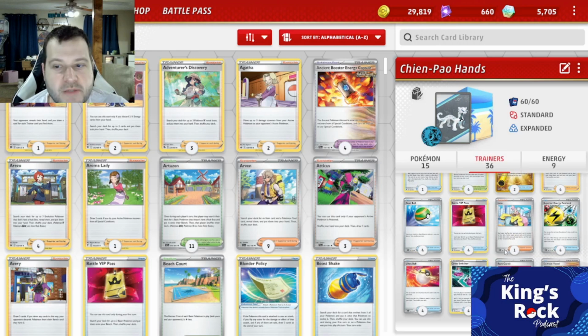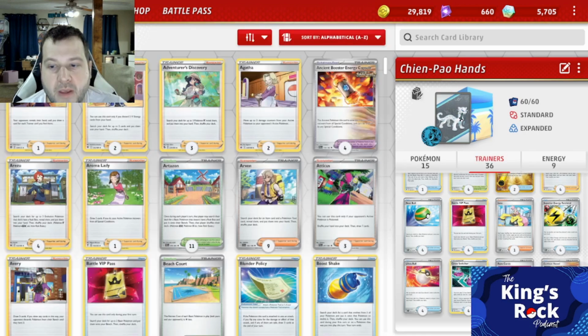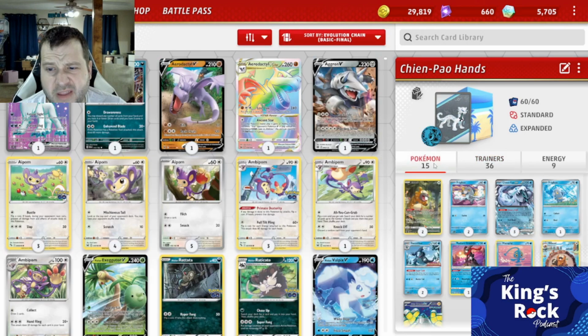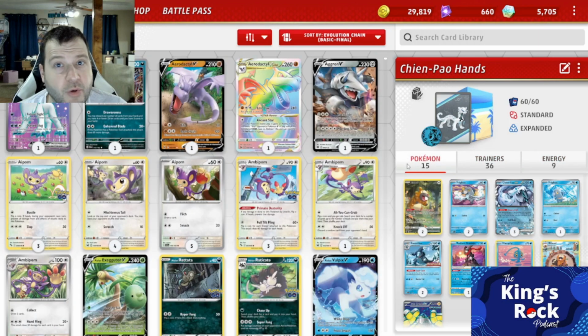If we were to take this post rotation, we replace this with the new Buddy Poffin, and then I would replace this with 1 Prime Catcher and 3 Pokemon Catchers. I think that is kind of my idea. Everything else I think is still alive, still active. So let's go ahead and give this a try and see how the games go.